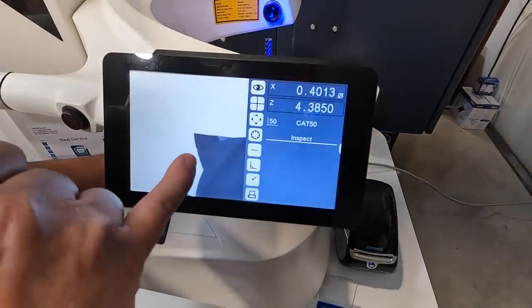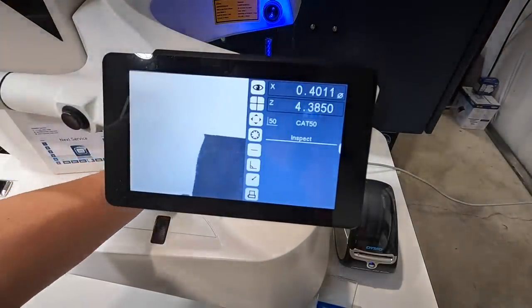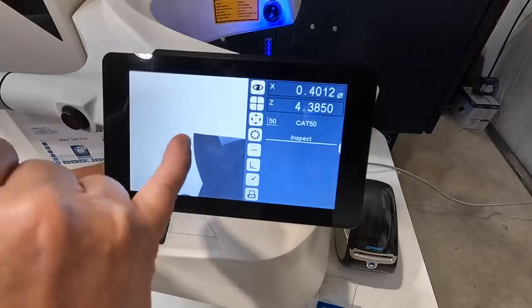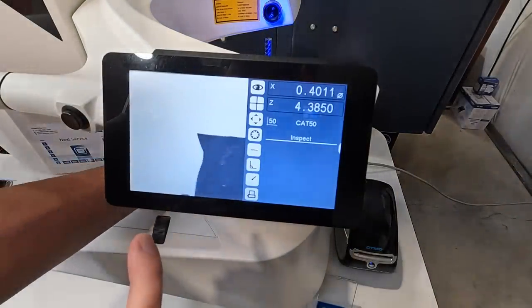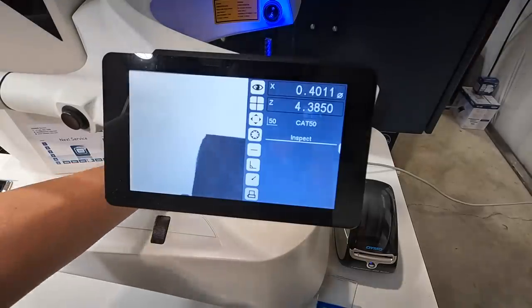You can see some chips in the flute right there. That one's got some chips in it. I think there were 3 that had chips that I saw. That one looks good. That one looks good too. That one looks pretty good too. Maybe it was just 2 of the flutes then.